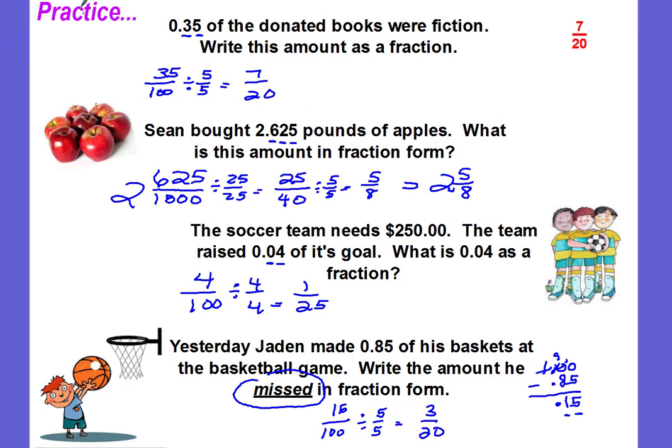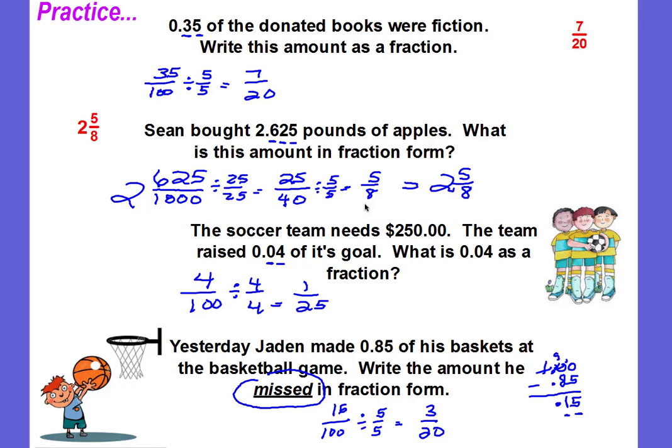Okay, let's see. For our second example, we had 2 and 625 thousandths. As a fraction, that would be 2 and 5/8. I really want you to get in the habit whenever you have 1,000 as your denominator of thinking, is it one of the eighths? Could it be one of the eighths? Because if you can start thinking about the eighths and recognize it, it sure makes it much easier than having to go through all this division, all this simplifying. Okay? If the eighths are still kind of hard for you, that's fine. The more we work with it, the more you'll get used to it.